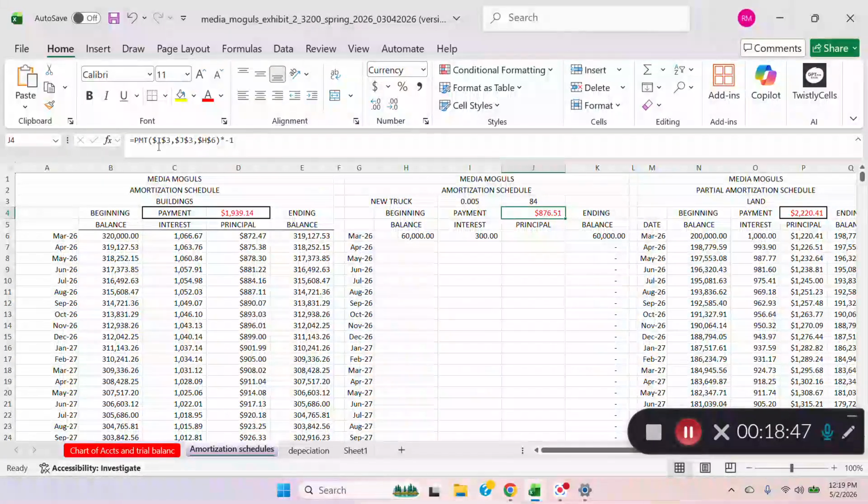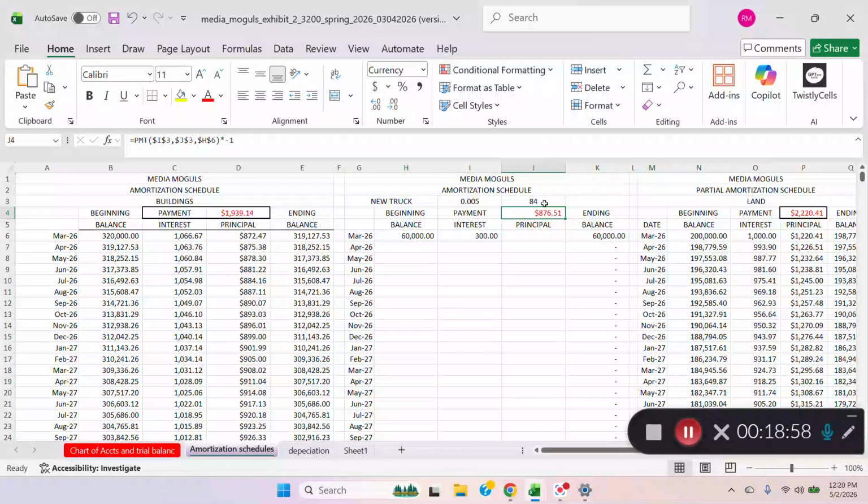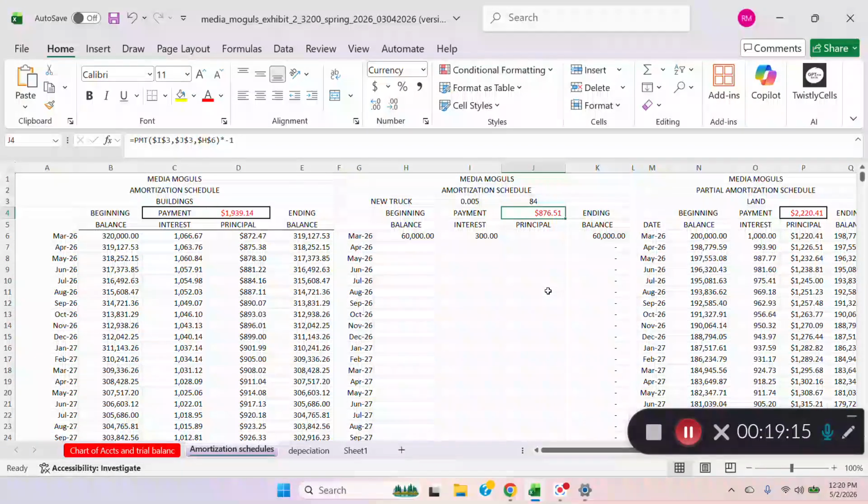Okay. And then the next thing was the number of periods, and the number of periods in this case was 84, but I made it an absolute reference as well, because if I change it to 72 months, I don't want to have to go through and make any changes in my payment. It's going to pop up automatically, and then all of the entries that work off of that payment will adjust themselves as we go through. But probably I may even show you how that actually works.